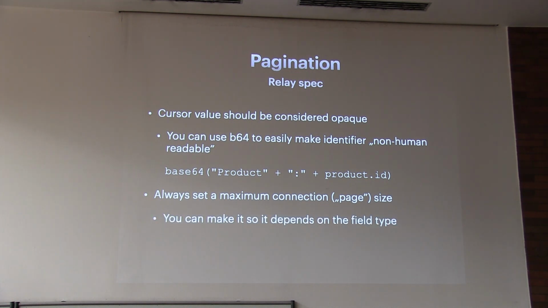And keep in mind that you can actually customize that based on the type. So for example, in case of small things, maybe messages, it's meaningful to have a higher limit than in case of some other type that is more complex, and you know that people won't need to have a large number of that fetched at once.